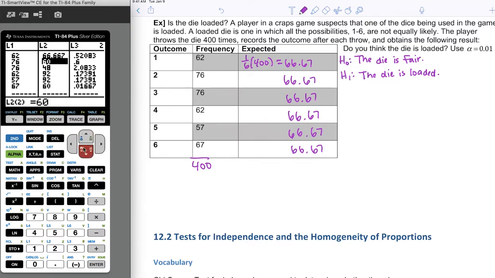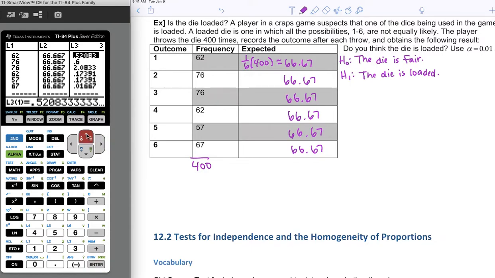So I'm going to do this each time. Actually, a quicker way would be to just put 400 divided by 6 for each of them. 400 divided by 6. If you don't do this, it's probably okay. It's probably close enough, but I just want the most accurate p-value possible. So I'm going to put these never-ending decimals in here without rounding them. If you want to put 66.67 though, that's probably going to be pretty close.